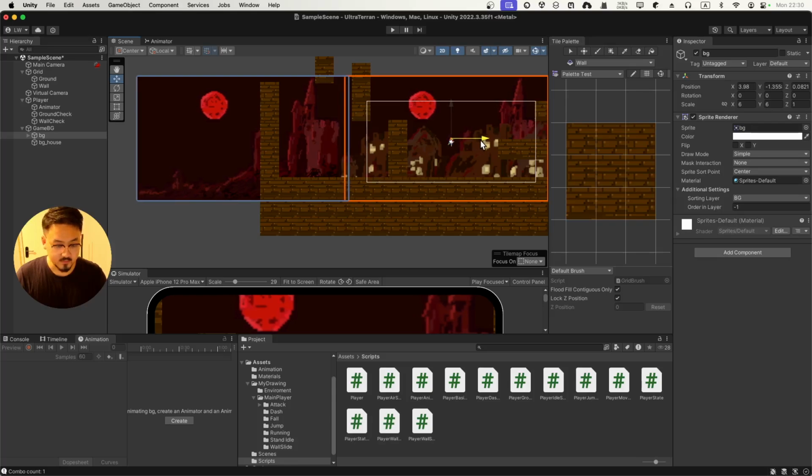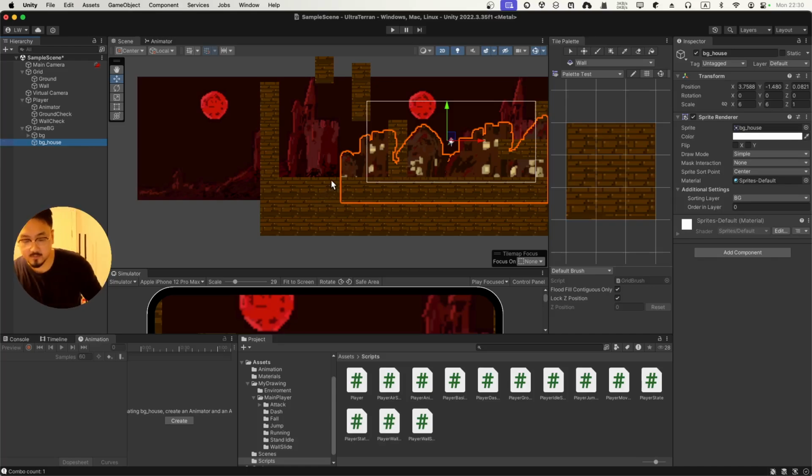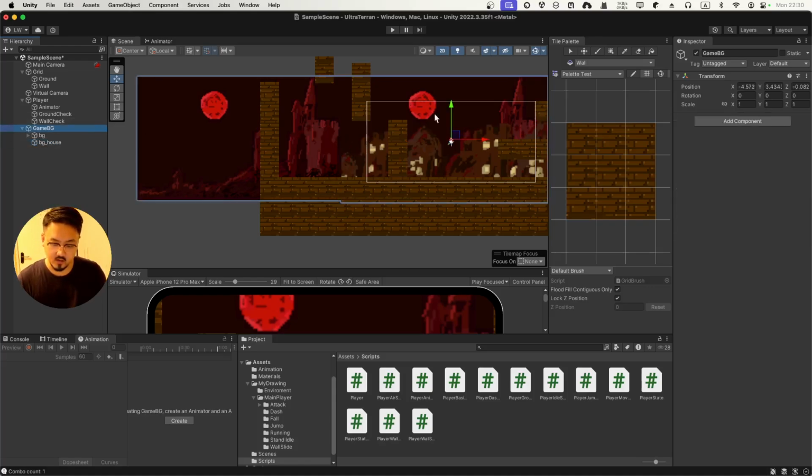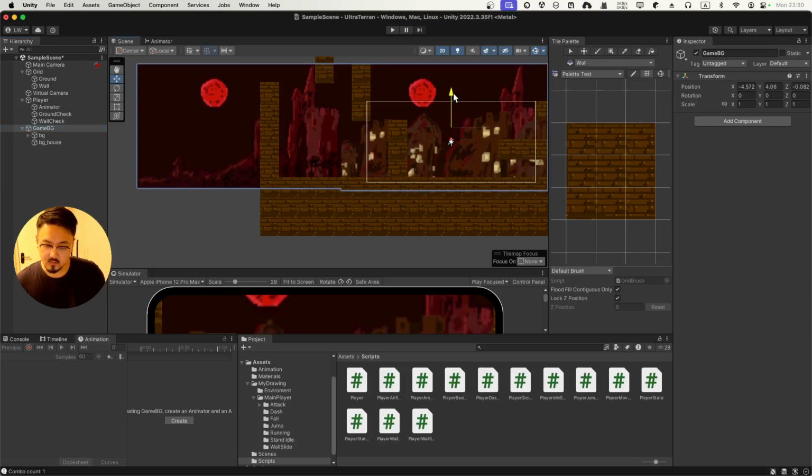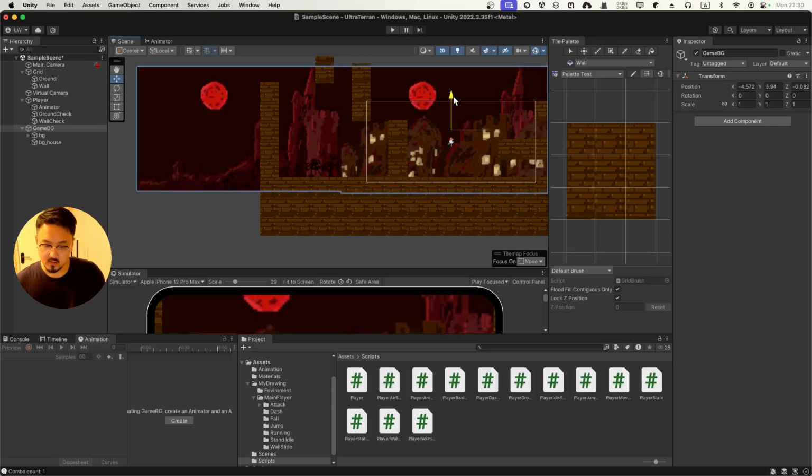Okay, you got an idea. And also this, I think I'm going to do that as well. And I think I can move the whole background a little bit up like this. And maybe scale it down actually.